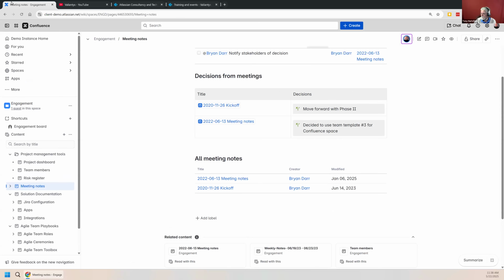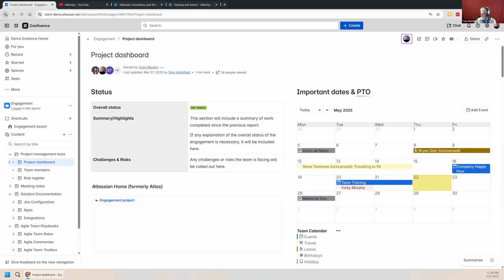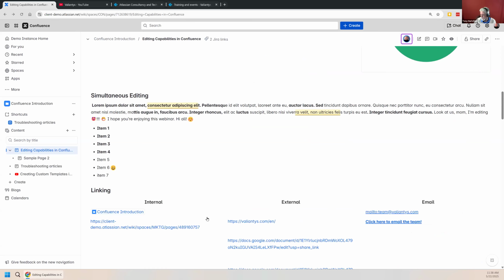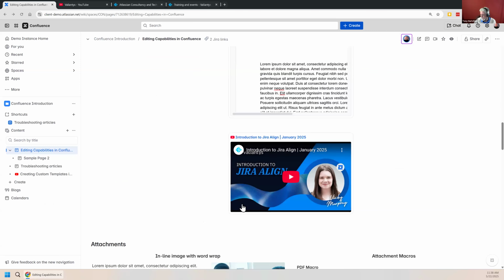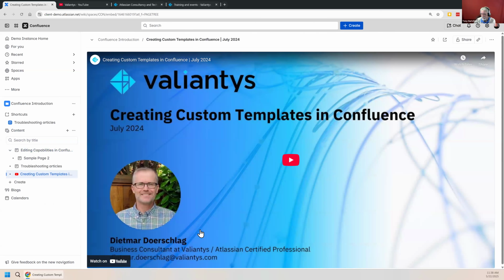Actually, I could show you by going back one. So I had mentioned before the idea of embedding images and embedding media files. There is a new type of content or way to display content now called a smart link. And what it can do is the entire page can be a link to an external resource. In this case, it's a YouTube video.